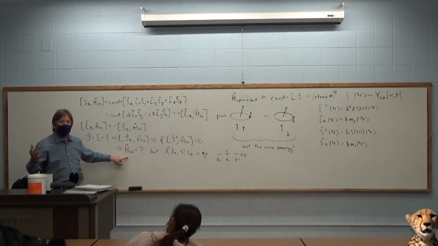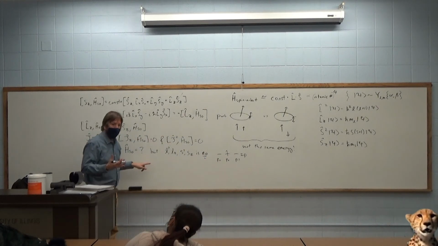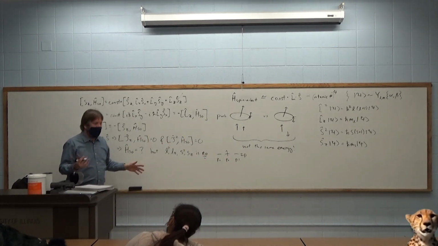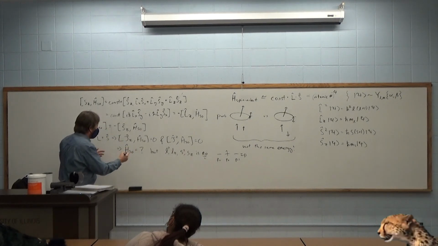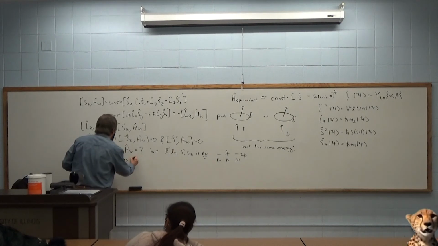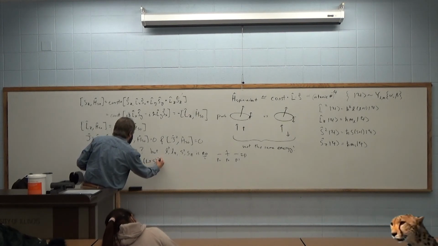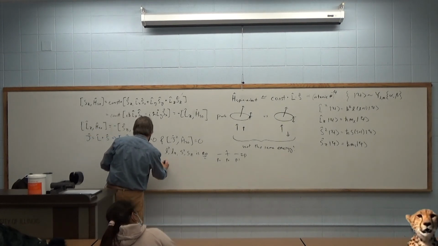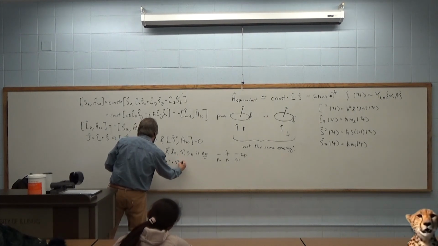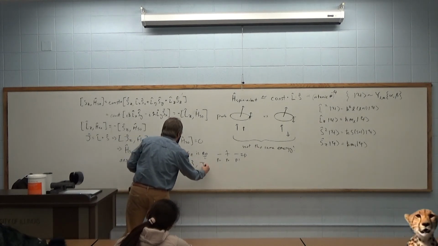No. You don't know this. This sucks. Because now what do you do with this? I mean, I understand this, but I don't know what else to do with it. Yet this is useless. Now you see the nature of the problem, right? Again, spin orbit coupling is really important. So the answer is that you're going to figure out J squared, which is L plus S squared, which is going to be L squared plus S squared. And you're also going to figure out JZ.